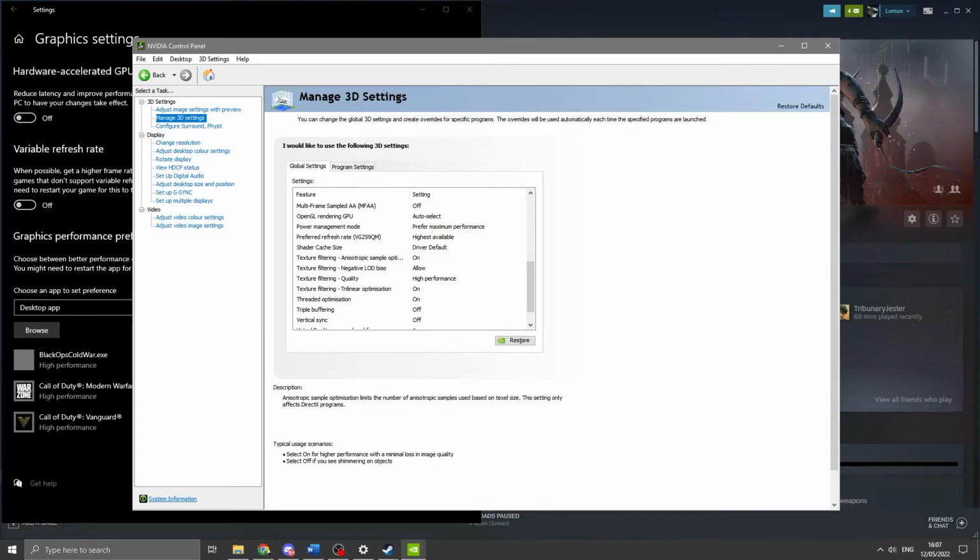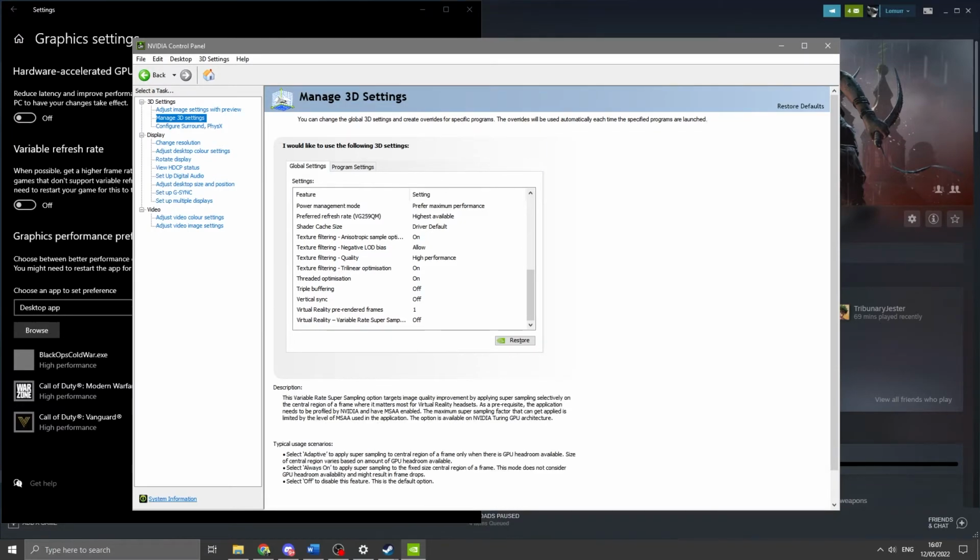Copy all of these settings down here from now. A lot of this texture filtering stuff all changes in game as well, but for the stuff that doesn't change, we've got it set to high performance. Make sure that you've got your optimization on. Make sure that your shader cache is all default, stuff like that. Thread optimization on. Do not use triple buffering, do not use VSync, and turn off the virtual reality stuff down here that we don't really mess about with. Super sampling, we don't care.